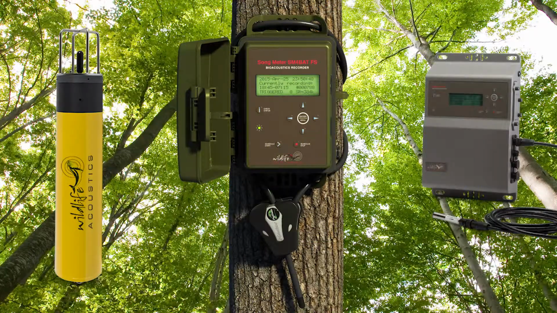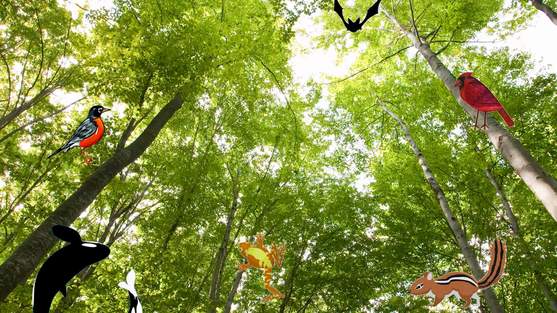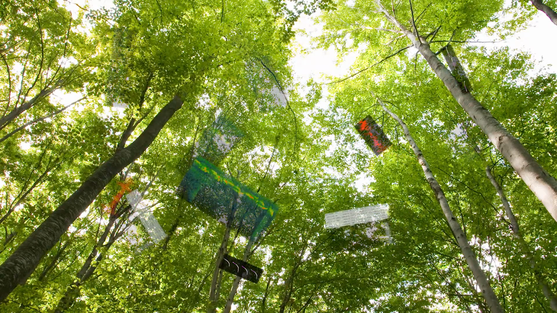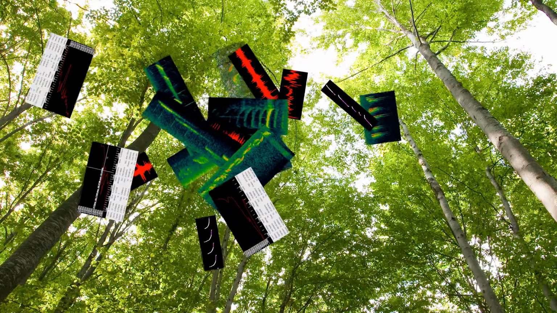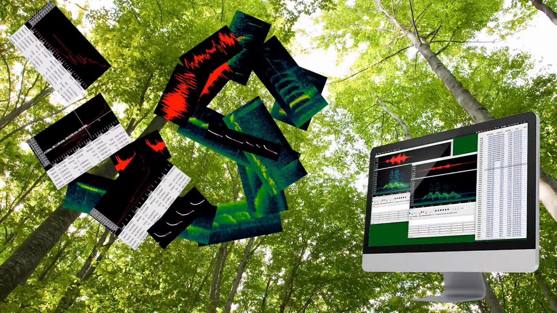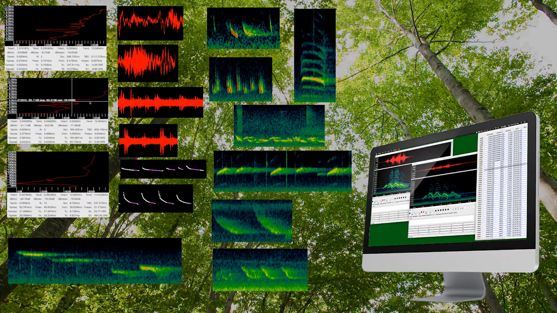Hardware devices are used to record wildlife vocalizations and soundscapes. The purpose of collecting these recordings is to provide information regarding animals and other ambient sounds. This can result in literally thousands of digital files. Management and analysis of this information can become a daunting task. Kaleidoscope Pro is here to help you get that job done quickly, efficiently, and in an organized manner.